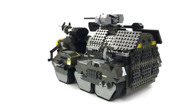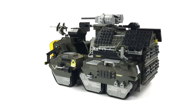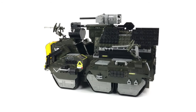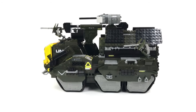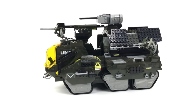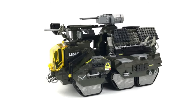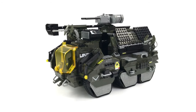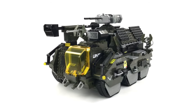When it comes to the elephant, the main reason I wanted to carry out this review was simply I was so impressed by the build process and its fantastic shelf presence afterwards. But I can't ignore the fact that for those that are interested, its playability factor is huge. The elephant is designed as a mobile command center and it's well equipped to service troops in the field. You can maintain vehicles utilizing its crane. It can defend itself with the multiple gun platforms as well as house troops safely in the rear section of the vehicle.